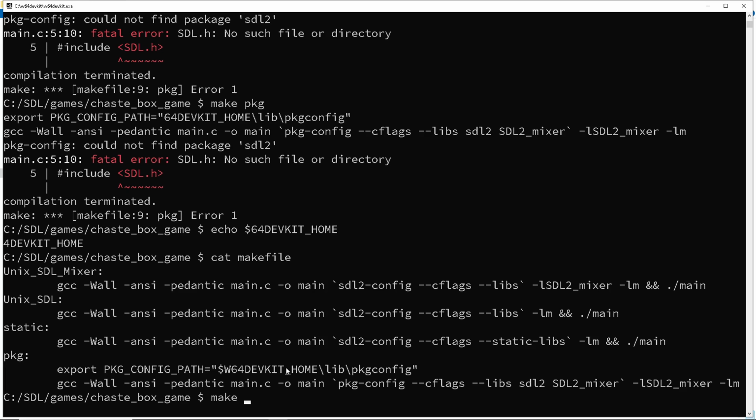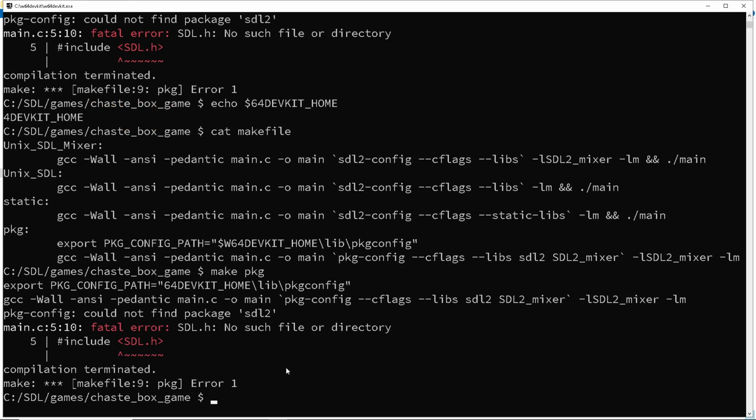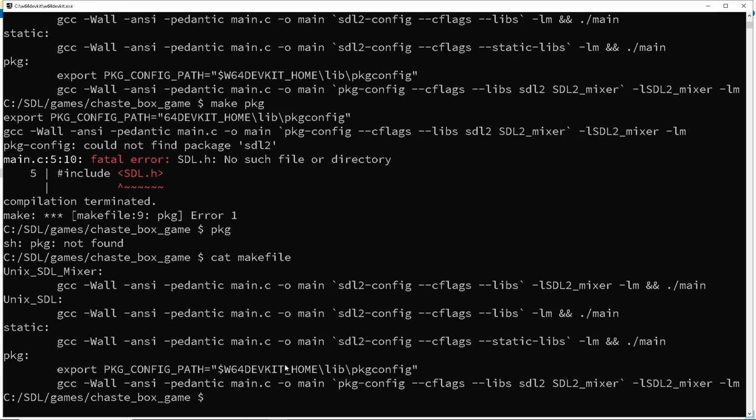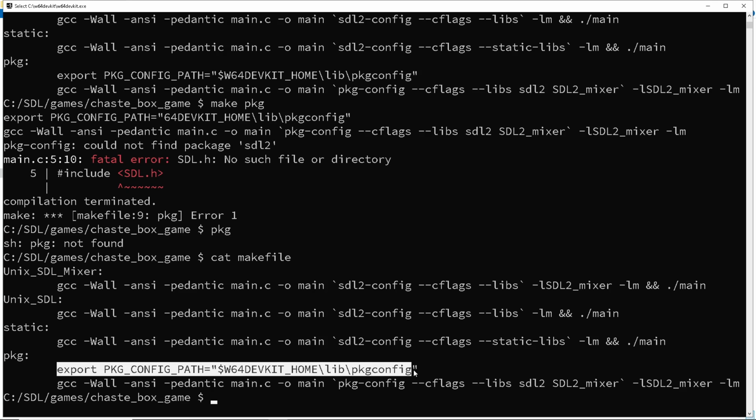Make pkg. It's bizarre. Config path equals w64. That's weird because it doesn't seem like it actually includes the dollar sign when it's done here.